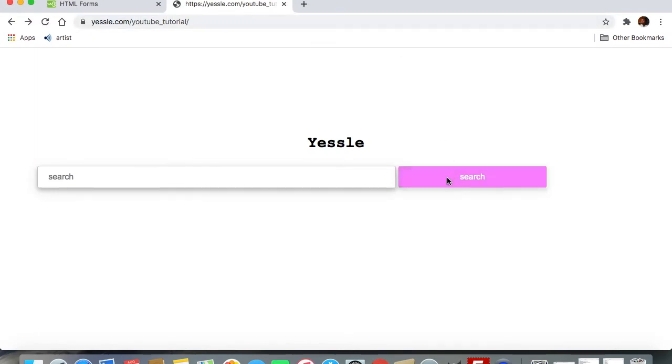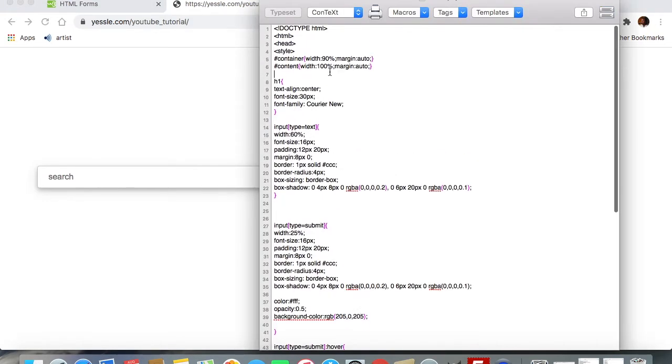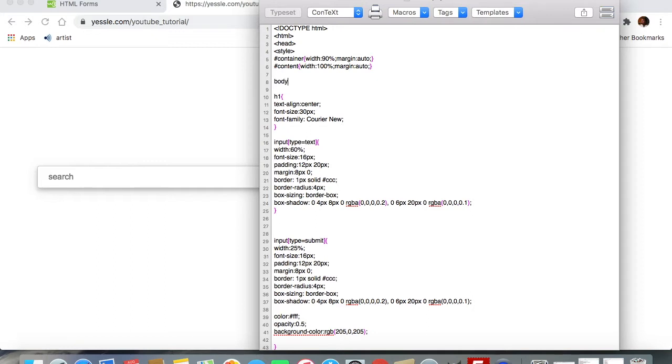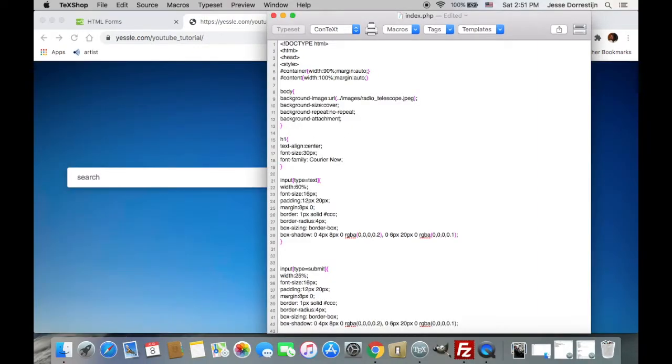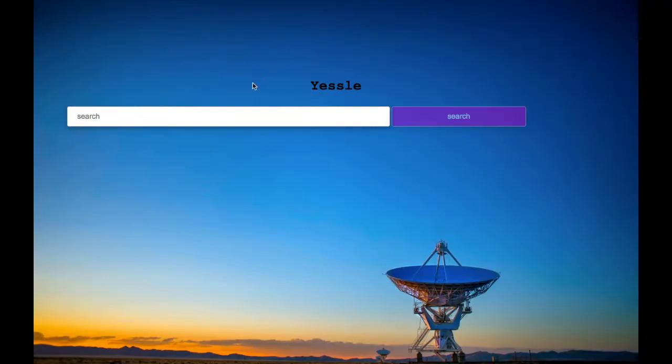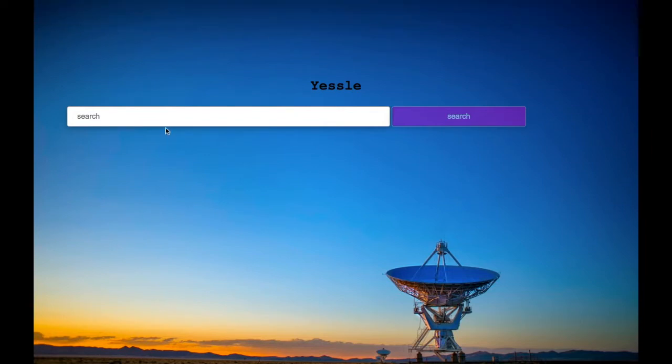Okay, yeah, that's okay. Now I want to have a background to make it more fancy. Body. I have a nice background picture that I found. Attachment. We don't want it to move ever. Okay. Oh, you know what? Now it looks good, the background.